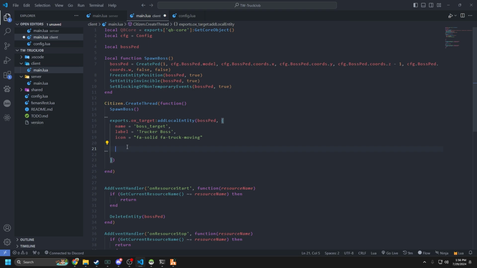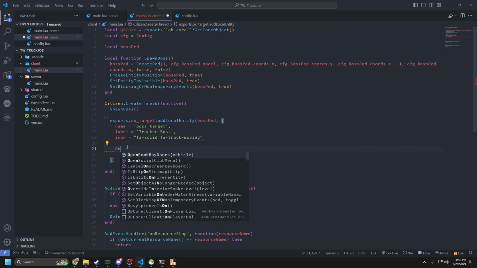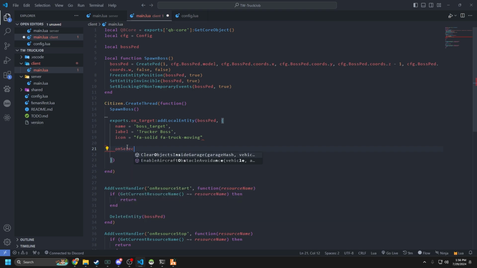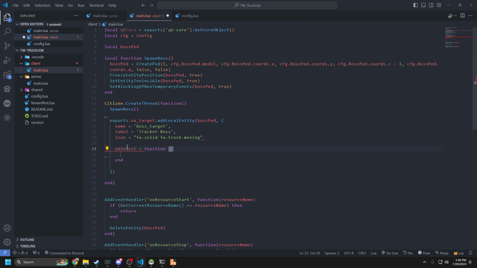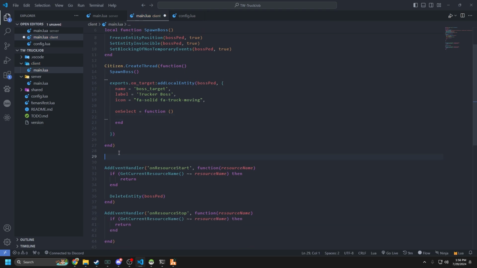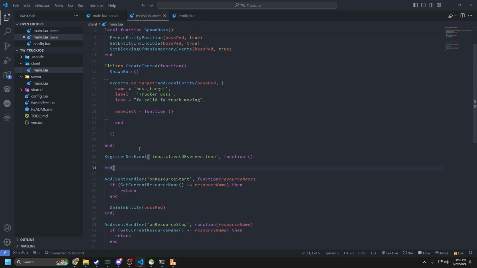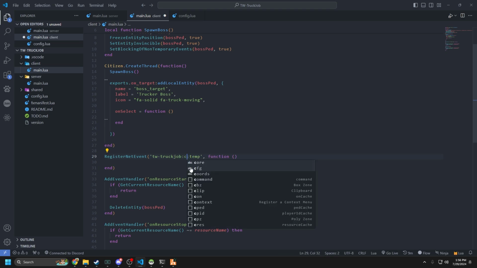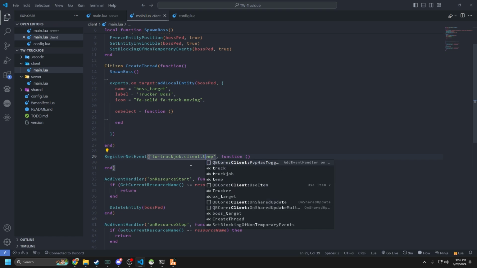I always do onSelect because then you can call a function, and I like doing that better. So then we can come down here and do net event. You always name the net event the name of your script, trucker or truck job, then if it's client or server, so client, and then what it does.